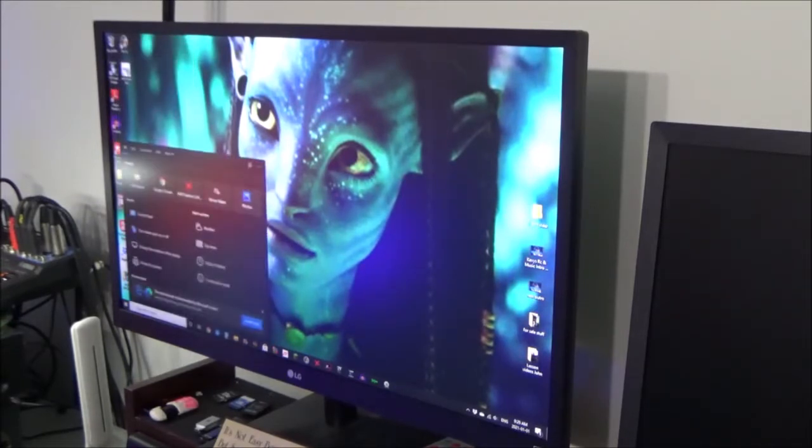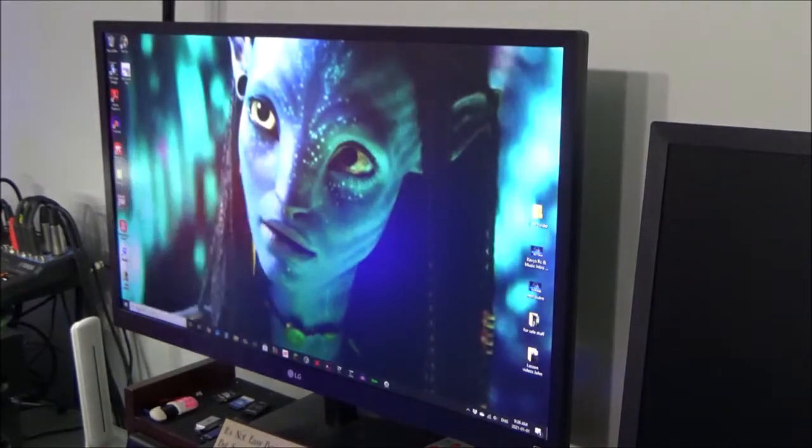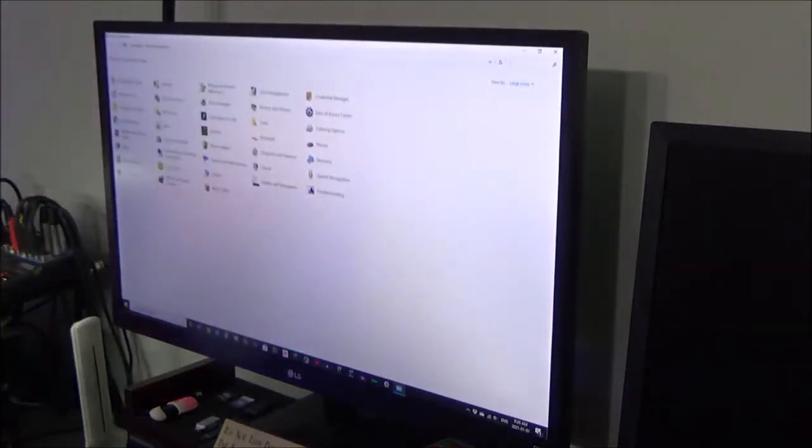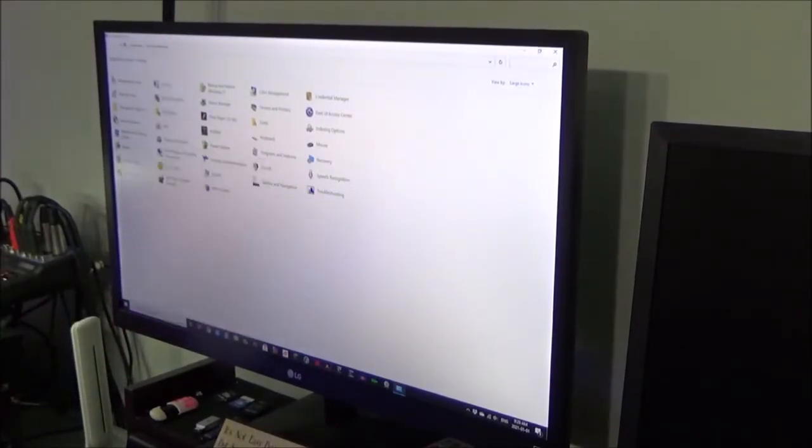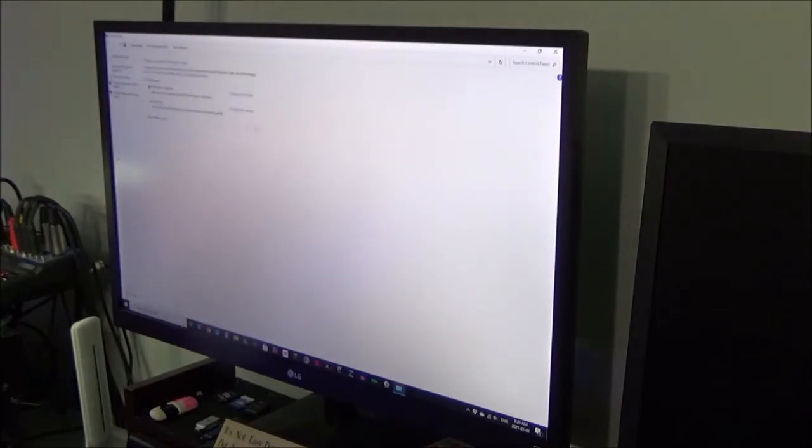The next thing you want to do is go into your control panel, okay? So type in control panel. Now this is all done at the bottom search bar, by the way. That's why you see this menu keep coming up. So that's where you're going to type it in. Then you want to go to power options, okay? Click on that. Now, you've got a few choices here. So you want to go to like choice 3 or 4, doesn't matter. But pick one. So choose when to turn off the display. Click on that. Make sure that turn off display is set to never. Put computer to sleep is also set to never.